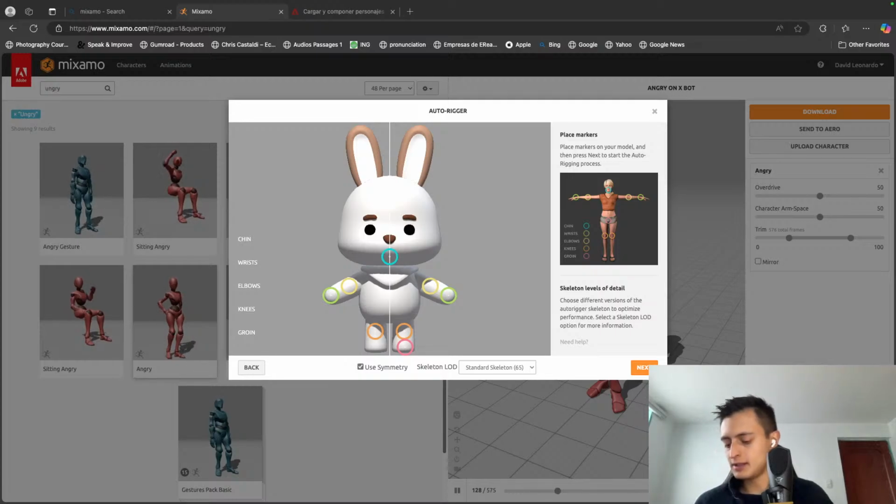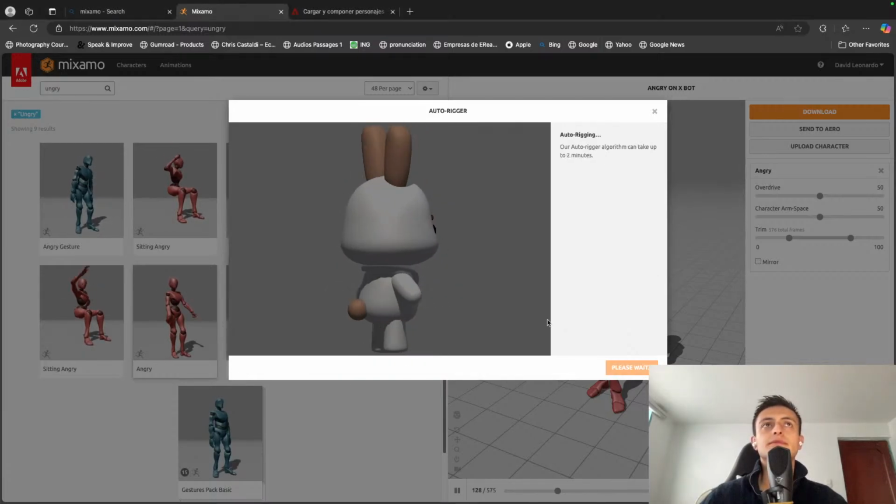Yeah, it sucks not having the robot. I wanted to work with the robot. Yeah, I don't know, but anyway, let's try with the bunny then.